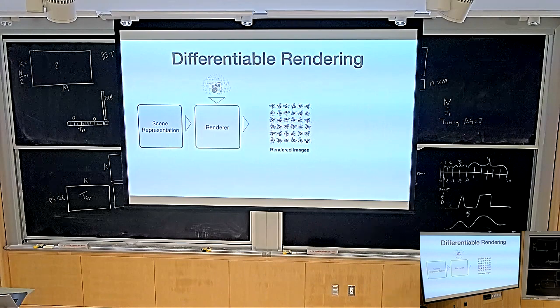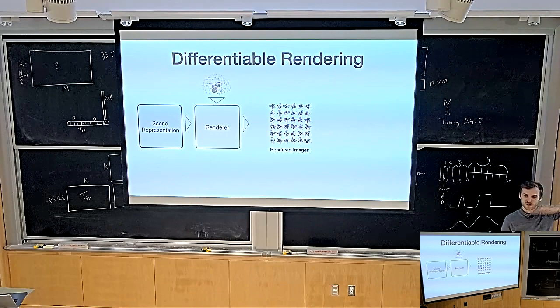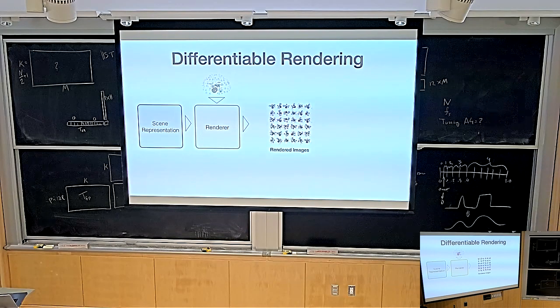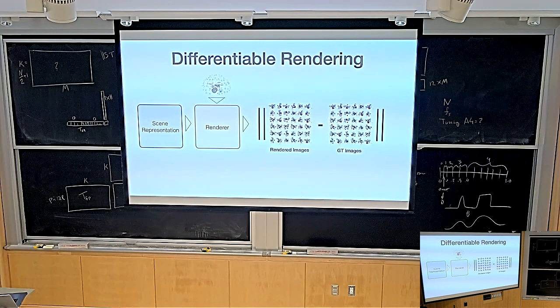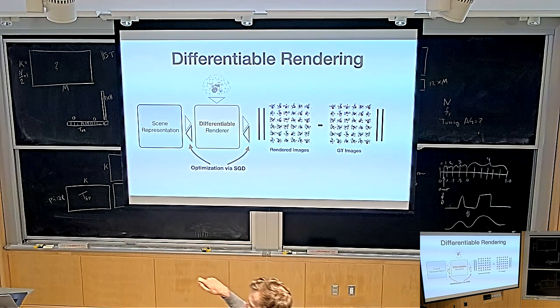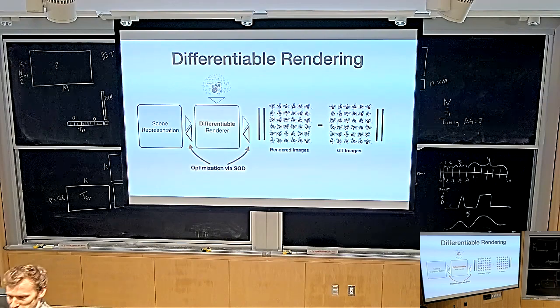And then differentiable rendering can basically be posed like this. We're going down levels of abstraction. So now we say we have our scene representation, that is, for instance, our voxel grid. On that voxel grid, we're now going to define a differentiable renderer that takes as input the voxel grid plus the camera poses, right? And now what the renderer is going to do is render images, and then we compare those to the ground truth images that we captured, and then we take the derivative of the loss with respect to the 3D scene representation, like literally autograd, right?